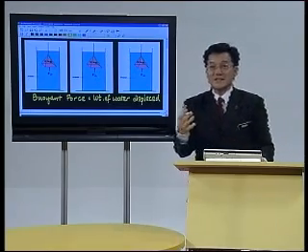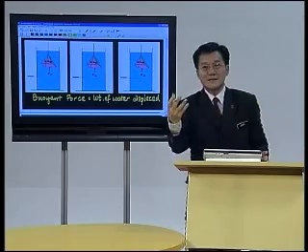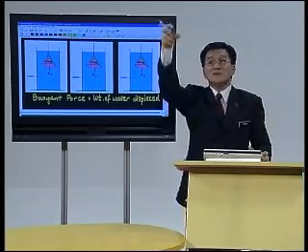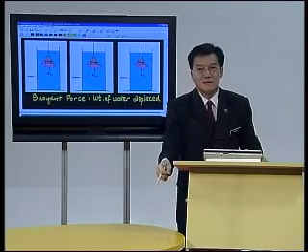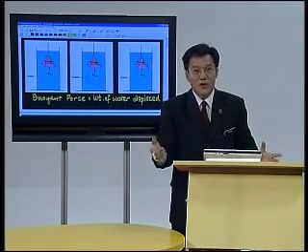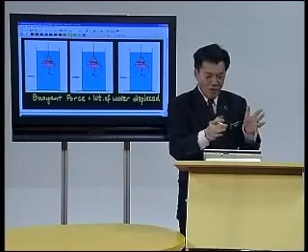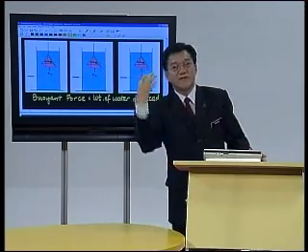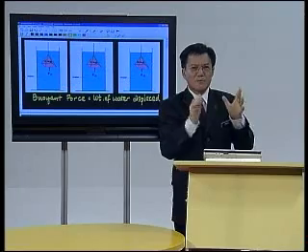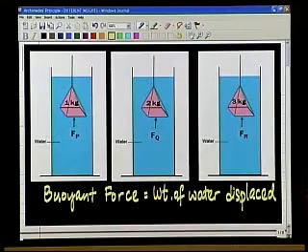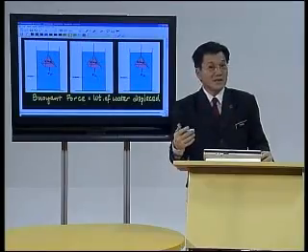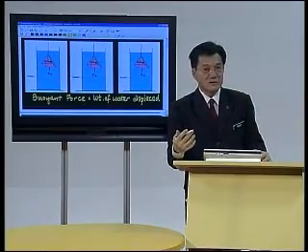Does Mr. Archimedes say that the buoyant force depends on how deep the object is immersed in the water? No such thing either. All he says is the buoyant force is equal to the weight of the fluid displaced. So just remember this one simple concept. So are we concerned about the fact that the second pyramid has a mass of 2 kg? Does that bother you? It should not.